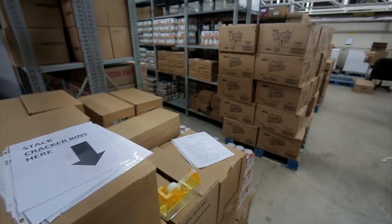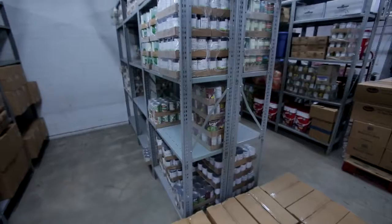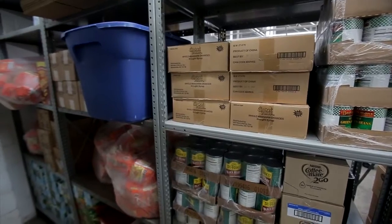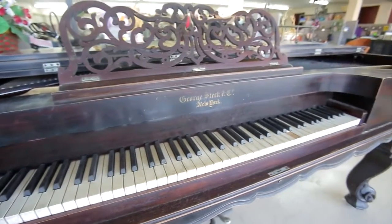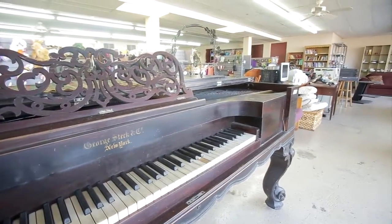Our mission statement is that we seek to reflect the transforming love of Christ, alleviate poverty, and then facilitate physical, emotional, and spiritual healing. And the way we do that is we have a food pantry right now, we have a thrift store. We did have residential sober living for about 4 men. We're transitioning out of that into outpatient, where we'll have counseling and support groups and life skills classes.